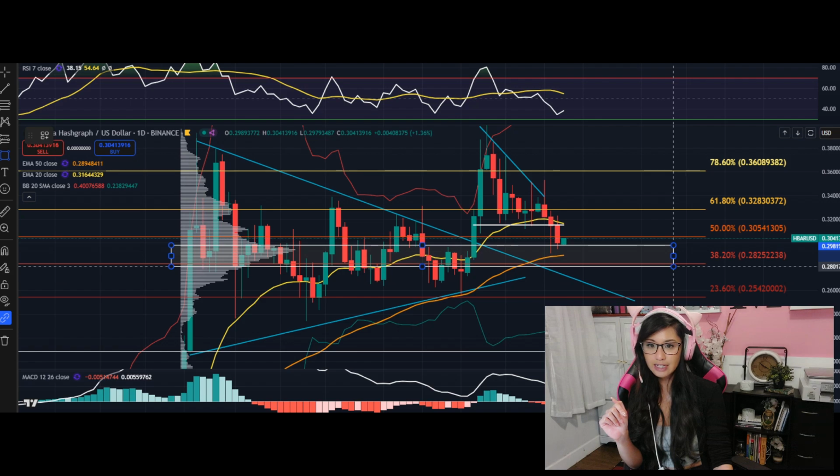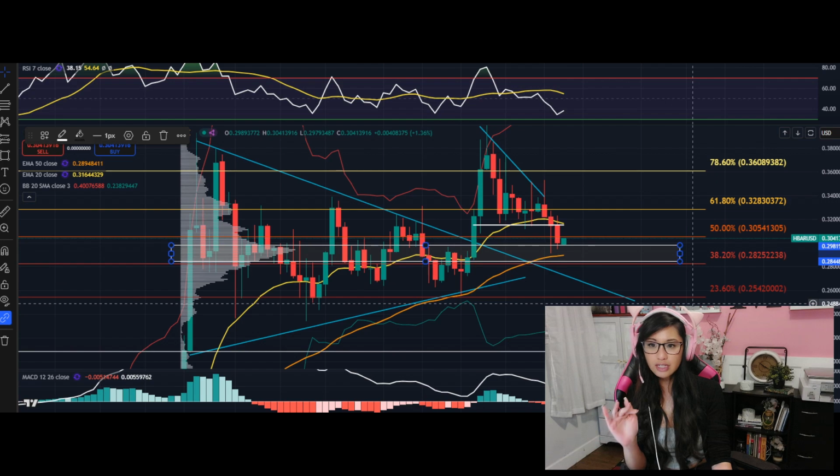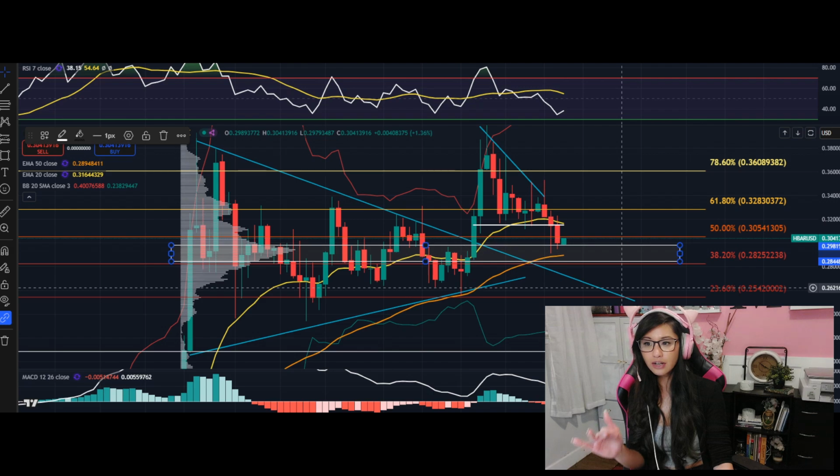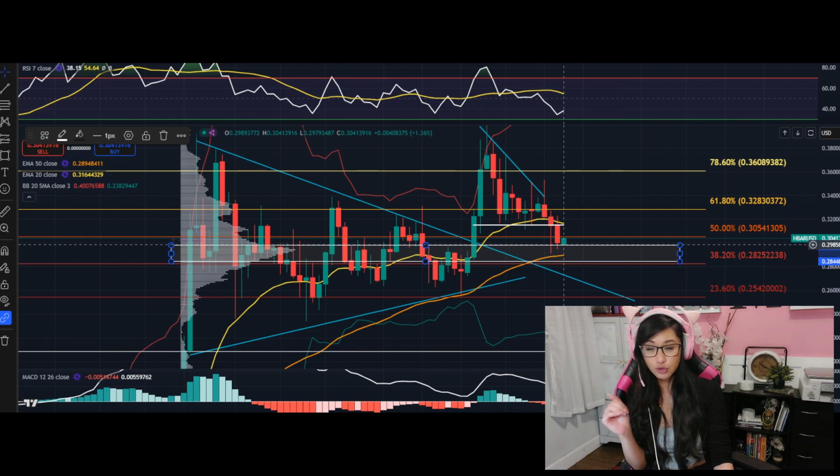So we're taking a look at the area of 0.298 coming down to just above our 38% of our fib at 0.28. Now, this area itself is treated as an area of support if the price is found above these clusters, or as an area of resistance if the price is found below. As we can see here, the price is kind of hovering right above this area of support. If the support does break, most likely we're going to see the price consolidate throughout this area, depending on how supported the bottom support line is at 0.28 cents.